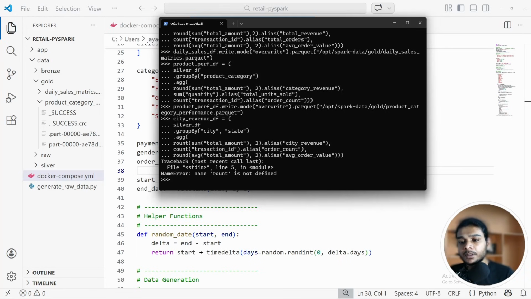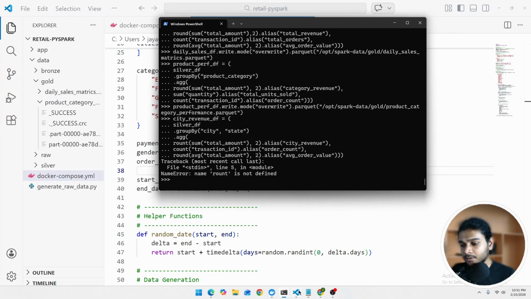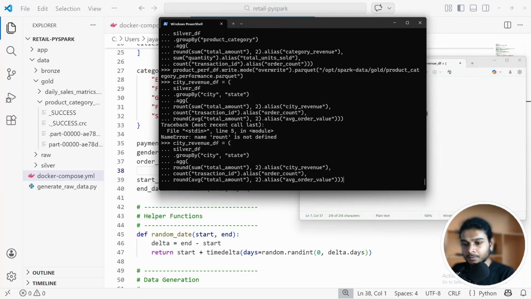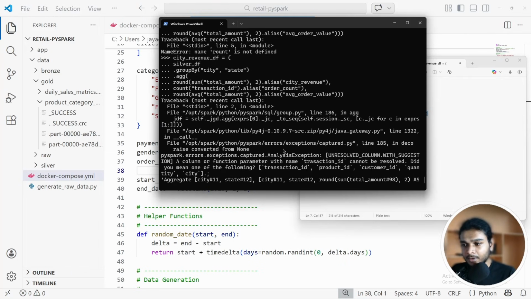Okay, we did get an error. So it says round. Okay, I spelled it wrong. So I have to do the same thing. Copy that, paste it here. So change that to round. Move these dots. Run it. Okay, we did get another error.